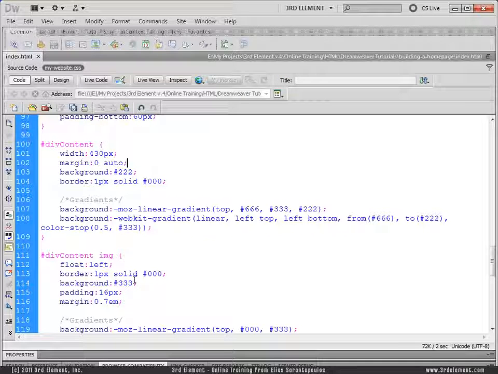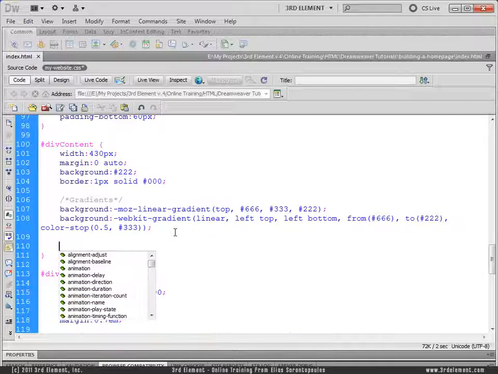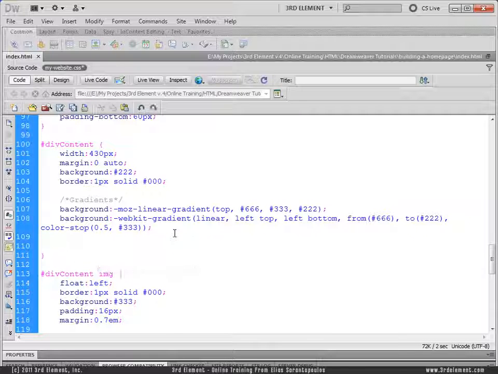So now what we have to do is create our rounded corners, and that will be border radius, and for that I'm using 15 pixels.